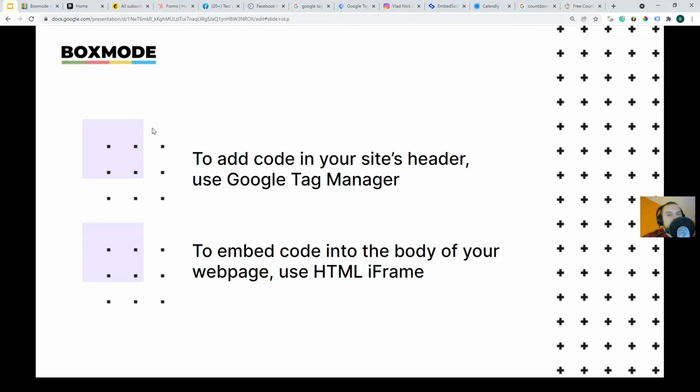Of course, not all widgets can be added this way, and some third-party tools that offer more complex functionality require a backend integration, and it's not possible to implement it on the Boxmode the way we discussed. And if you are not sure whether this or that feature from a third-party provider can be added to your Boxmode website, you can contact our support team and we will check whether it is possible to add it.